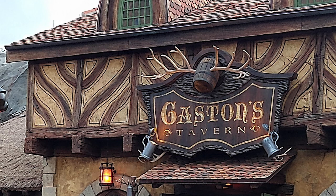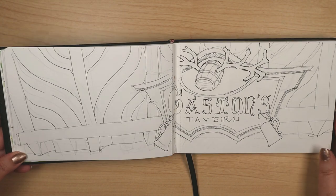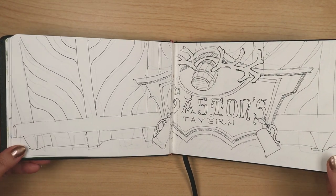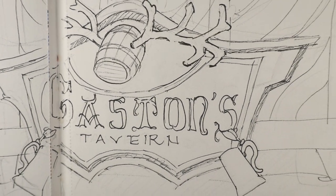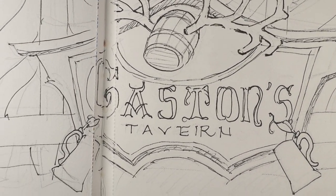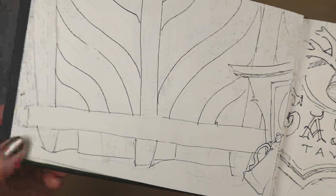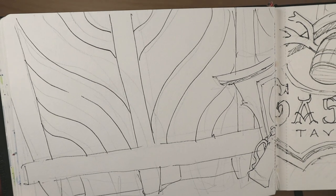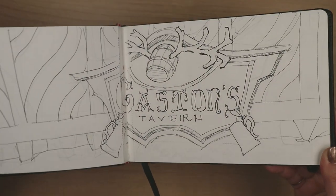The last spread: I had taken a photo of the exterior of Gaston's Tavern inside the Magic Kingdom. Later, while at the airport in San Francisco — we had a long layover there on our way back — I pulled out my art kit and started sketching this piece, but I wasn't up to painting and left it there, saving it to paint later, I guess.